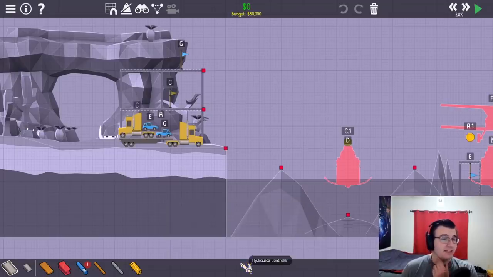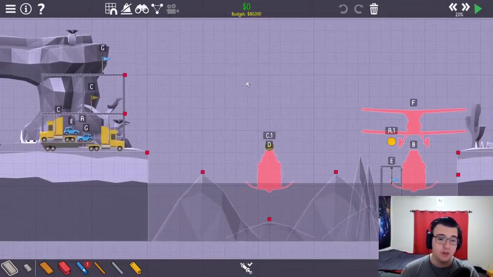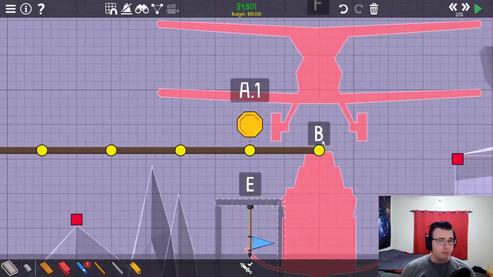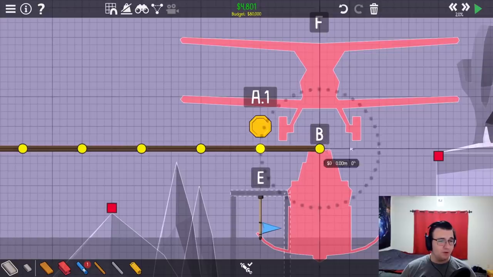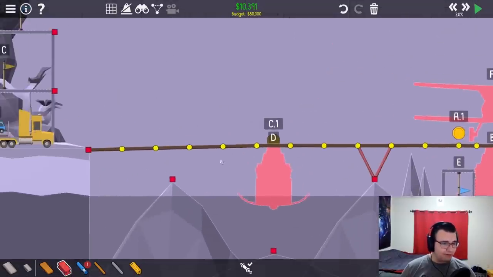Now, the tricky part about this, if it wasn't tricky looking enough, is that there's one hydraulic for this whole thing. Anyways, we want to build a bridge that goes here, threading the needle between this plane and the boat. That's going to be a weird support. I don't know how I want to do this. Thankfully, there's nothing flying over here.